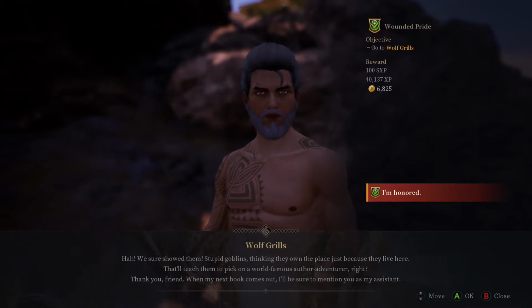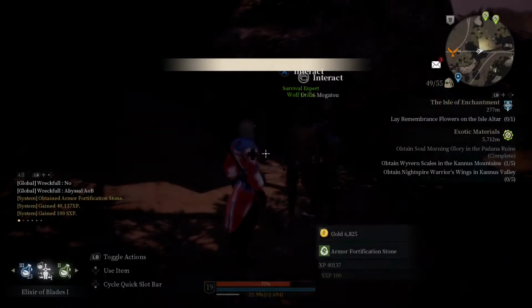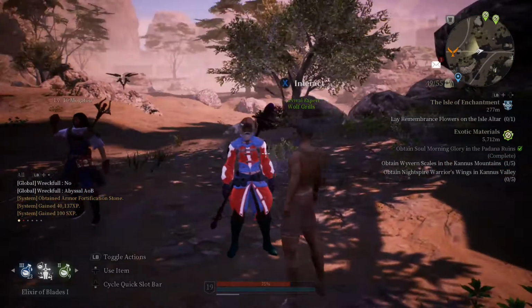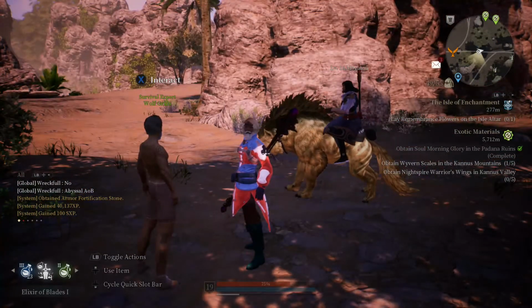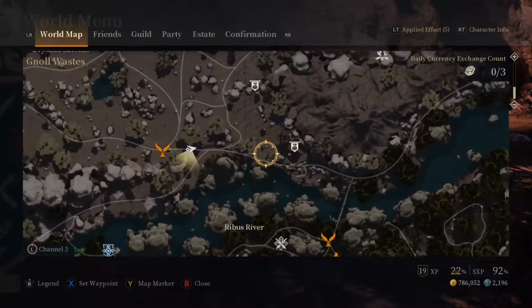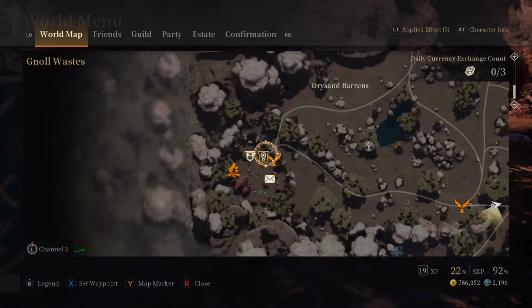Yes. Thank you. You're very welcome. Aha! Huzzah! Thank you very much. I am honoured. So, Wolfie gives us 100 standard SXP, 40,137 XP standard, and 6,825 coinage. Thank you very much. Okie dokie. Right. Let's see what else opens up. Any other quests around this area?